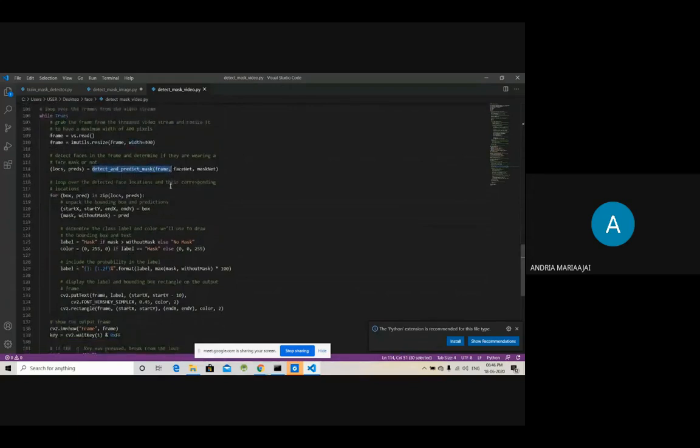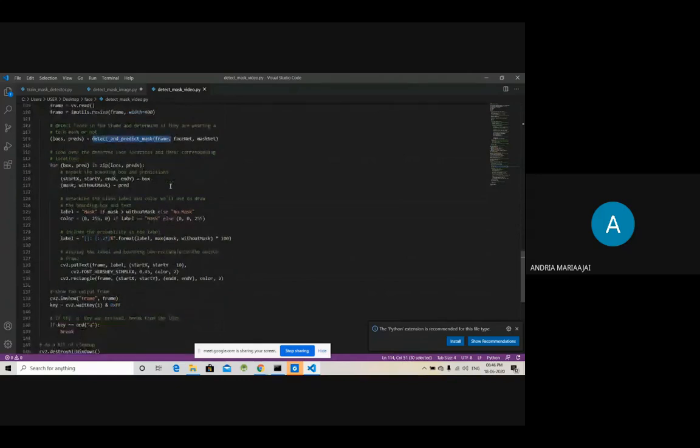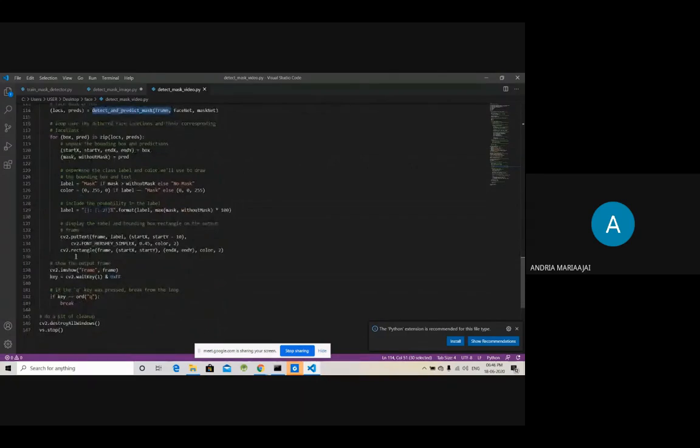Then we look at the post-processing of the mask detection, which is the same as the last one. We keep a color for mask and no mask, and so on. We put the text, draw a bounding box, and then show the frame. This will continue until we press Q. We have given the Q key from the keyboard as the quit function for the video stream. So when we press Q, our video stream will be turned off. Then we destroy all the windows.